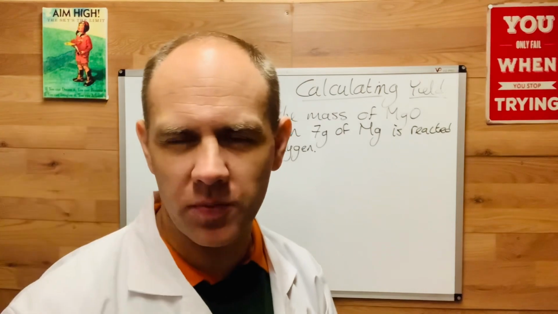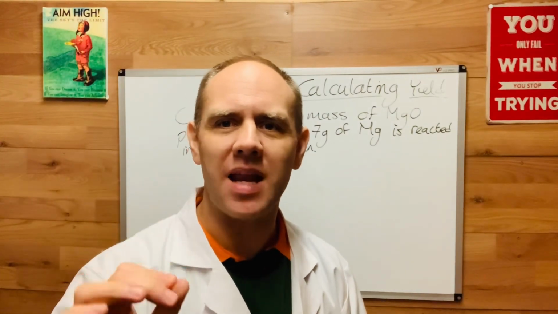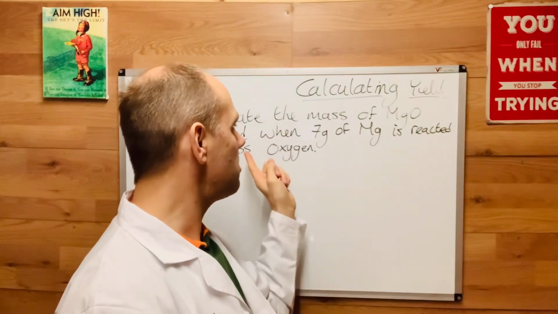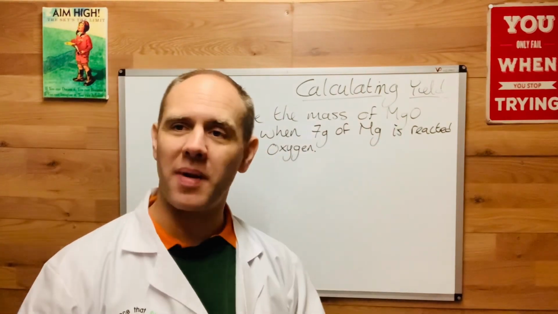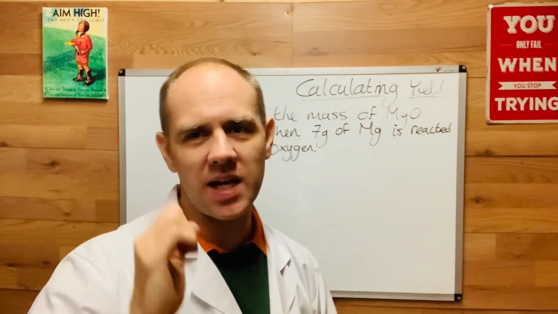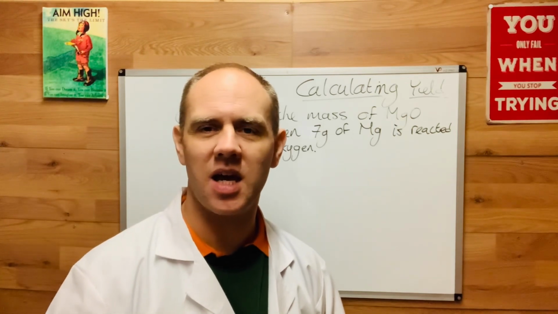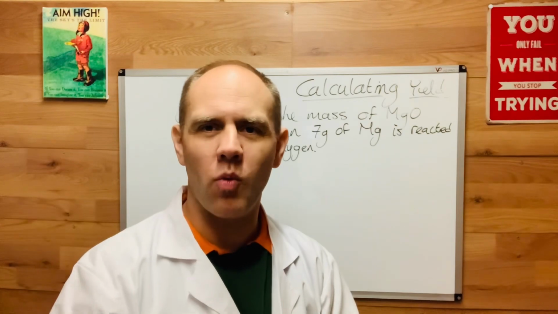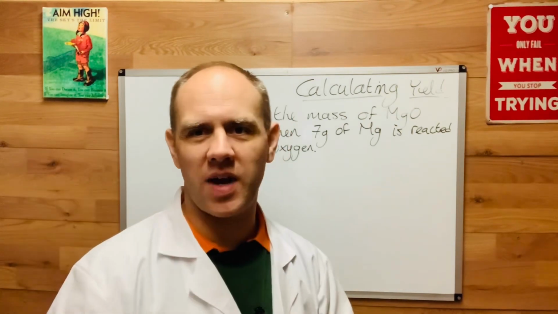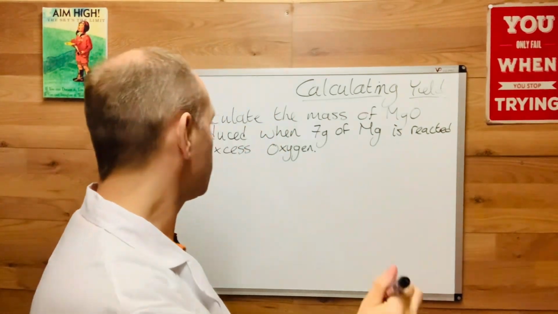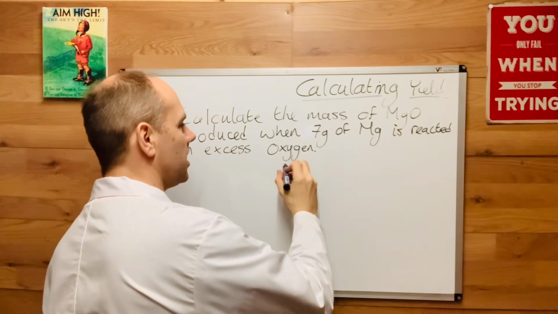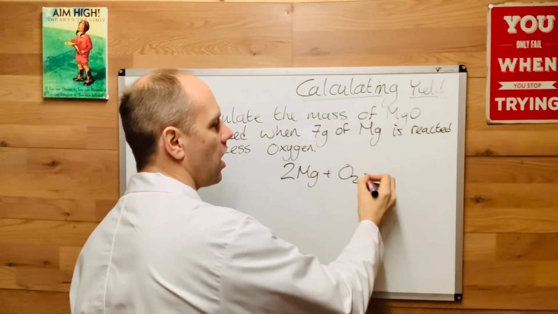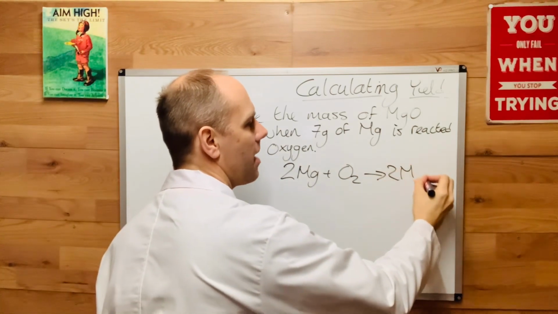The first job that you need to do is have a balanced chemical equation for the combustion of magnesium in oxygen to form magnesium oxide. I really like using this as a balancing equation, but also for lots of different ways of using this reaction in examples. So I know that I'm going to need 2 Mg, 1 O2, and I'm going to make 2 MgO.